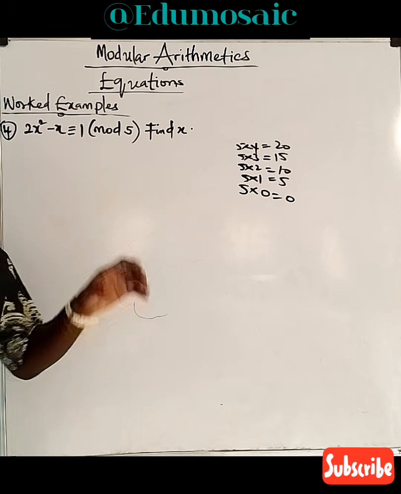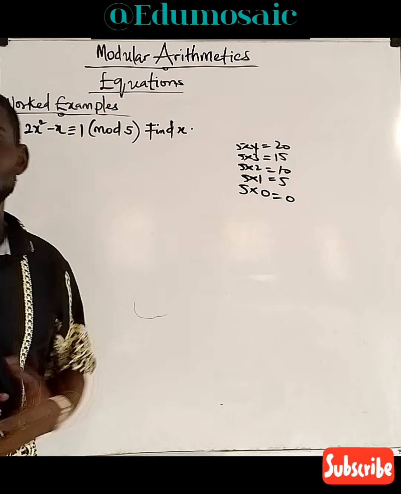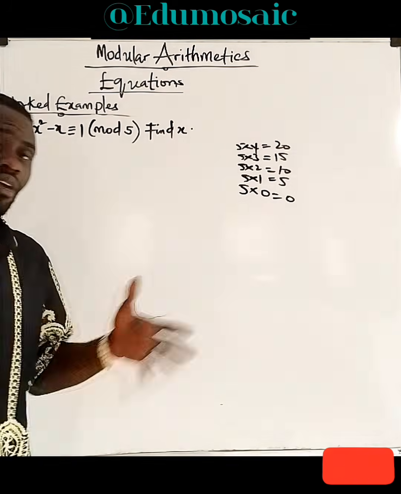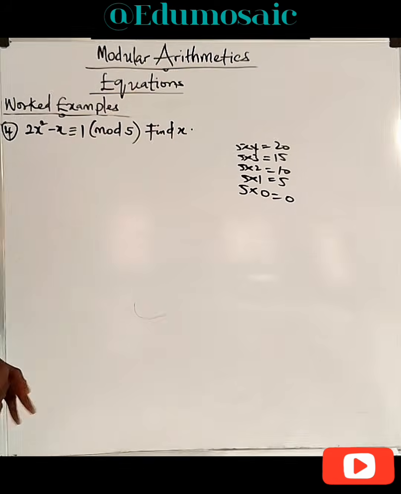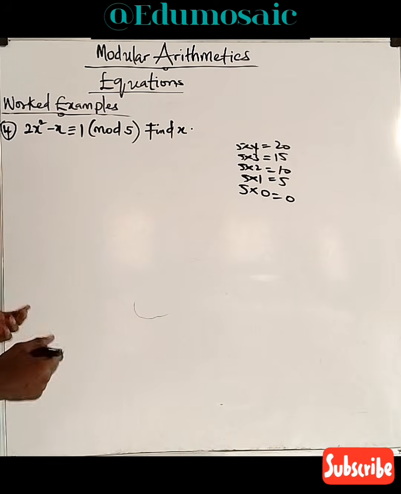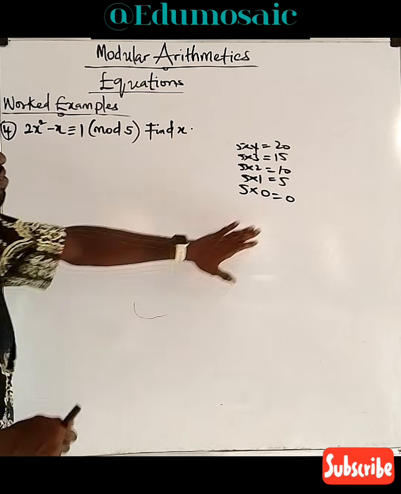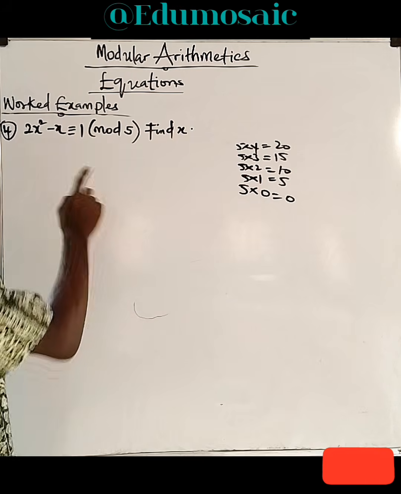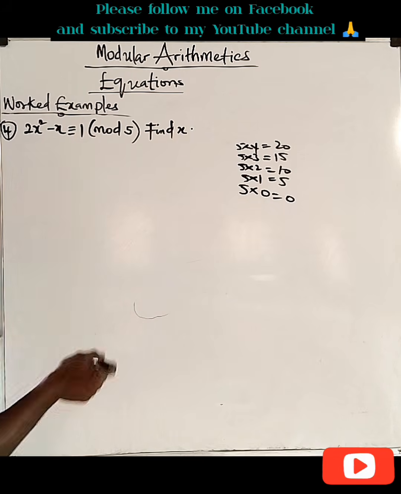Now don't forget, x could have more than one value. x will have multiple values, actually, but we're looking for the best fit value or the best fit values. So first we're going to start with 0. So if x is 0, 0 plus 1 is 1. So what's that going to be?